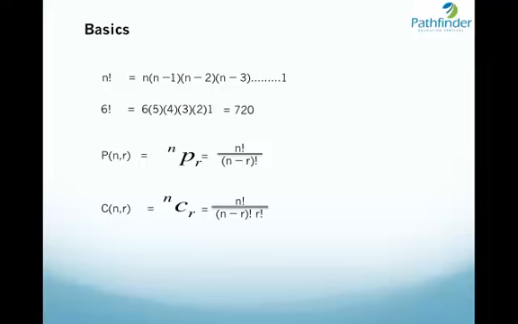Now, before solving questions on permutation and combination, I advise all the students to ensure that you know how to calculate nPr and nCr given n and r respectively. If you are not able to calculate this, stop this video here. Take random values of n and r. n should always be greater than r. Calculate, practice the calculation, and then move forward.